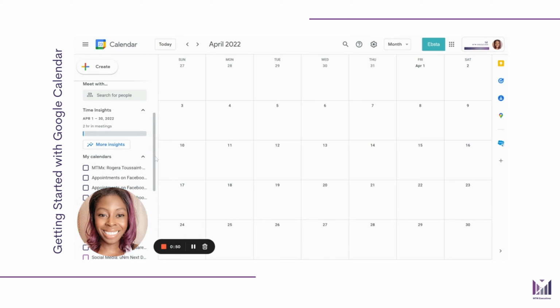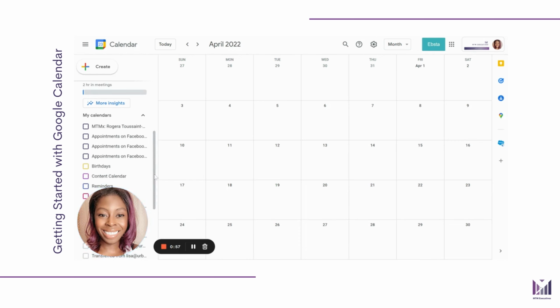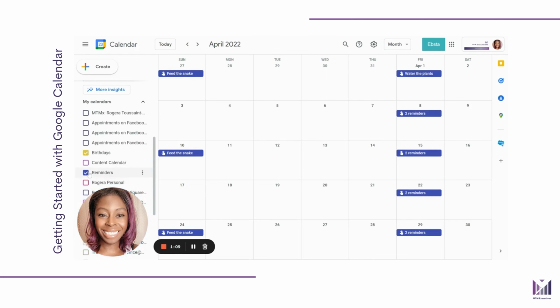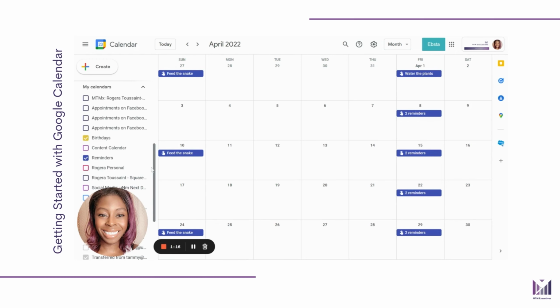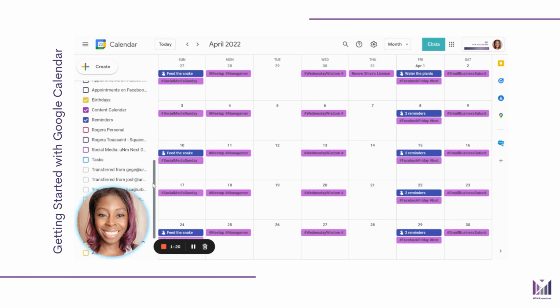If you're a visual person or you want to use colors as labels, this comes in really handy, and I'll show you how. So first, if you have birthdays on your calendar, you could, of course, add those. If you have reminders, you can, of course, add those. And then if you have anything else that you would like to add, maybe you create content on a regular basis.